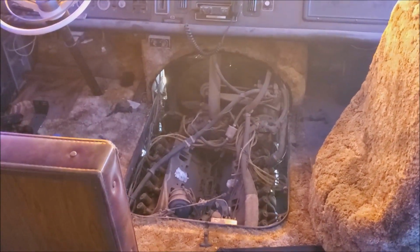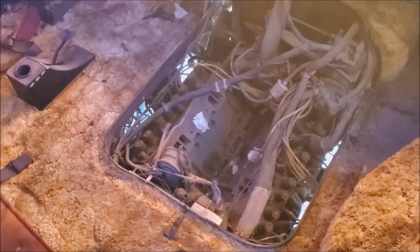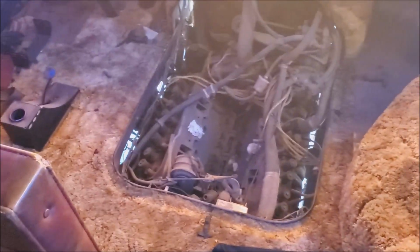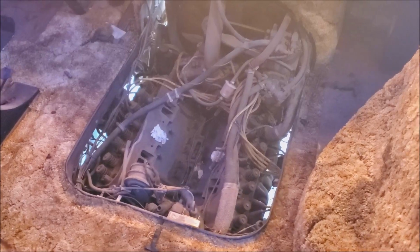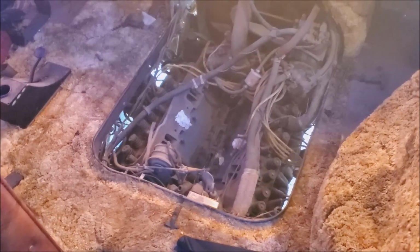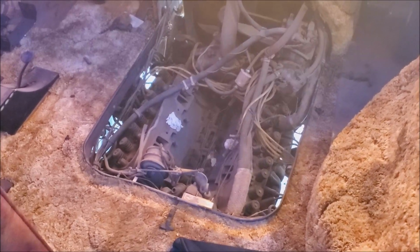Okay, here we are inside, and as you can see, we've got a lot ahead of us. The original 413 big block Dodge, apparently it was one of these ran-when-parked type affairs. The previous owner, who passed away and I acquired this from as an estate sale, had started to do some work on this and was about ready to get it running and didn't drain the old fuel out. And if anybody's started a vehicle that's been sitting with old varnished gas in the tank, that varnished gasoline has a tendency of gluing your valves shut. And that's exactly what happened.